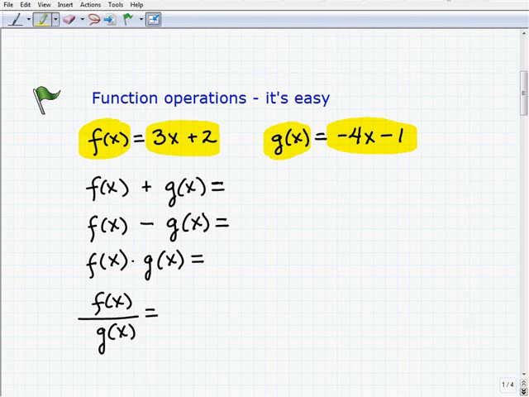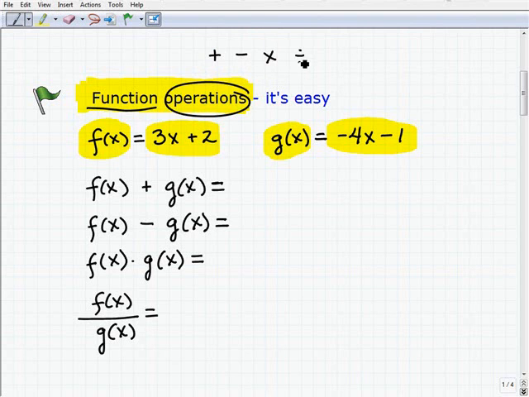All right. Before we get going any further here, just want to make sure you understand what we're talking about. Function operations. What do you think this means? Okay. Well, obviously we're going to be dealing with functions. Like here we have two functions, f of x and g of x, but we're going to be dealing with operations. And if you remember the order of operations, mathematical operations are addition, subtraction, multiplication, division, powers, and a few other things. So we're going to be doing these mathematical operations, the ones I just listed here, involving functions, not numbers.